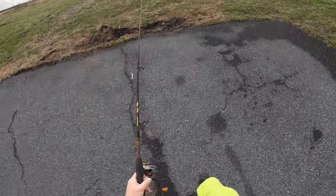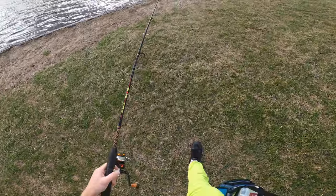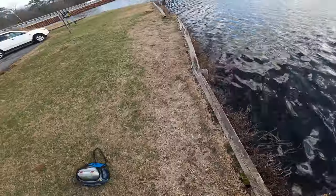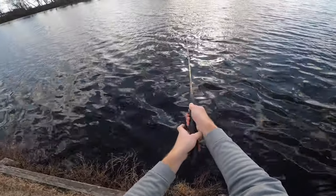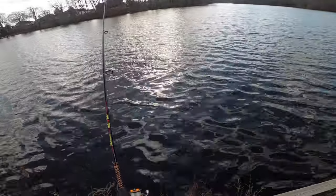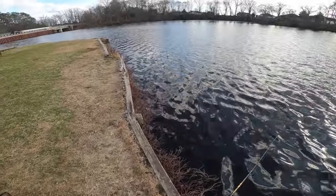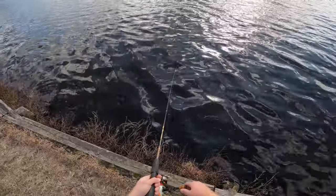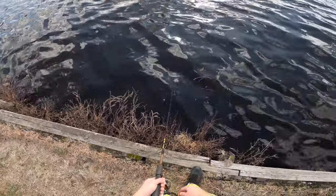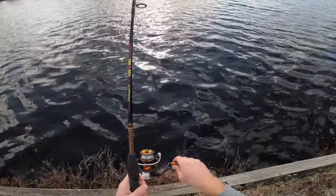Came back over to the other side — it just was not happening over there. I got snagged up in a tree and lost one of these grubs and jig heads, and I really just could not cast too well from that spot. So we came back to the parking lot right here. Honestly not where I wanted to fish, but we'll try to make the most out of it. There's some structure out there — there's a pipe marking it way out there — could be some fish hanging around that area. Usually they're more stacked up on the other side, but maybe today we'll get a little lucky. This grub does have great action, so hopefully if there are fish in the area we can produce a bite or two.